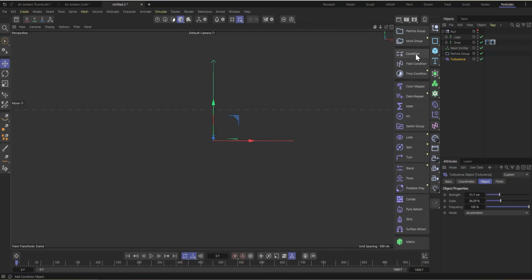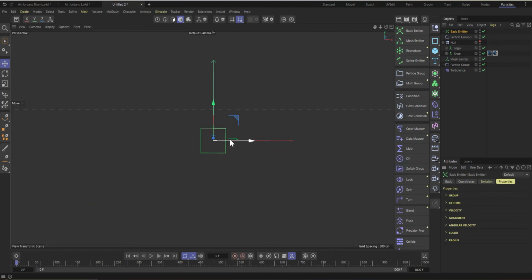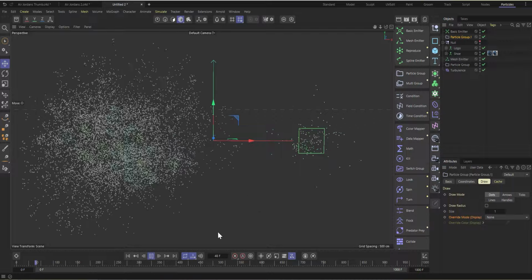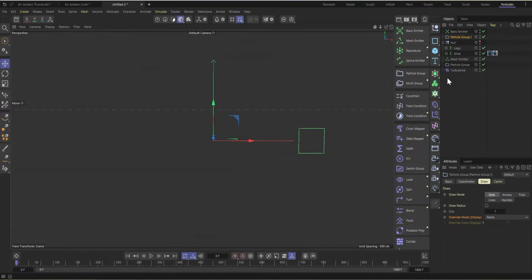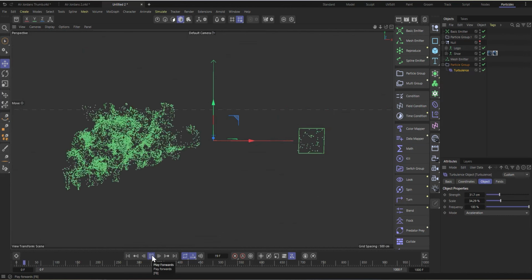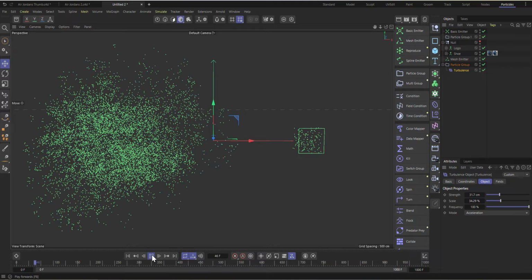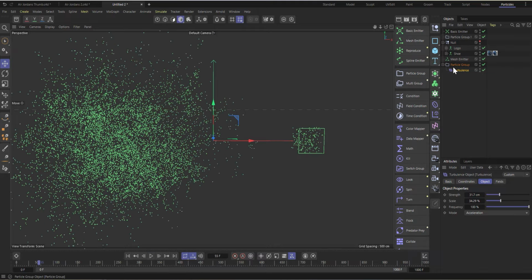In fact, I'll go ahead and create a quick basic emitter, and hit play. You can see that basic emitter also came with its particle group, which is important. Now if I hit play, you can see the turbulence affects that one as well. But if I put the turbulence under just the particle group for the mesh emitter, the one we created, see what happens. You can see it affects this one, and the turbulence doesn't affect the other. So the particle group is really important. Anytime you want something to affect a specific kind of particles, you make sure everything falls within the particle group. So I'll go ahead and delete the basic emitter and its particle group as well, and I'll leave the turbulence out of the particle group.